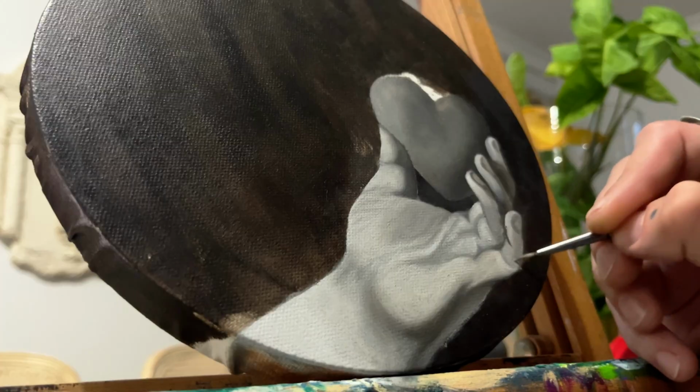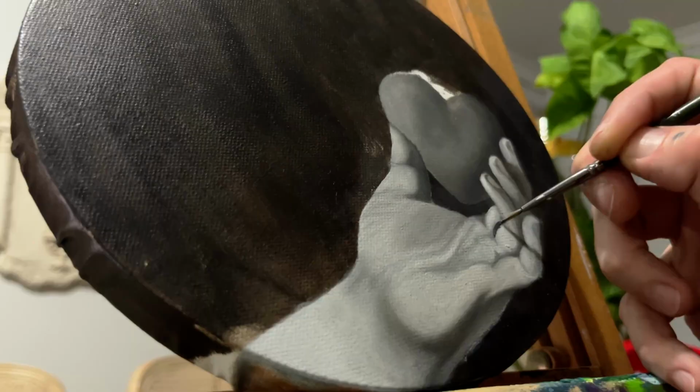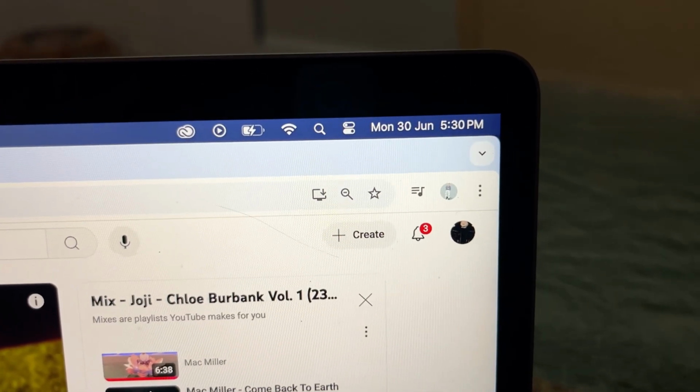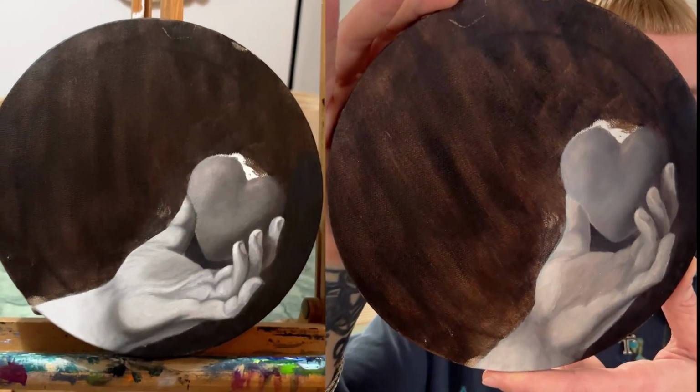If you've seen my earlier videos from last year, you'd know I'd prefer oils as a medium, which requires a lot of focus and patience, especially within my style. It's 5:30 on the dot, 5.5 hours, and the progress I've made, look, I definitely didn't do what I set out to do. Looking at it before and after, it's definitely progress.